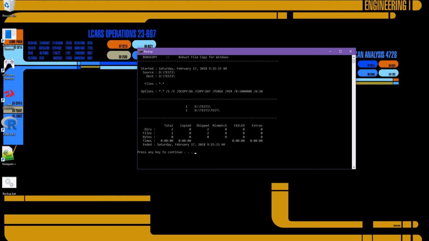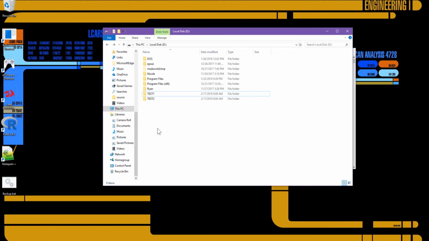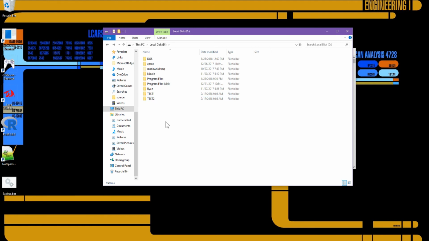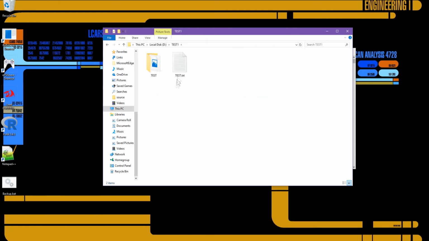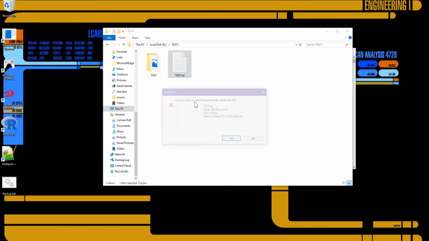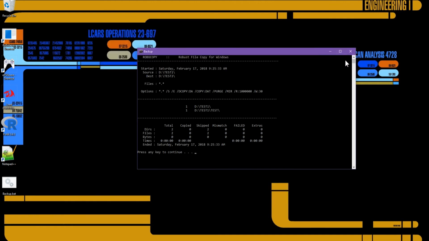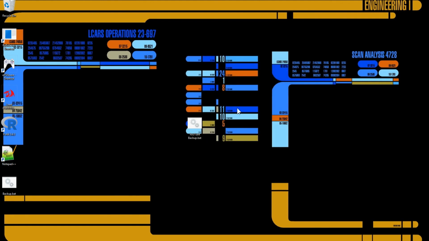That's really cool. So now if I go ahead and hop into my file browser, you can see that now there's a test2 folder that looks exactly the same. Now, let's say that I'm on my main computer and I decide to go into my test1. I'm like, you know what? I don't need test.txt no more. So I delete it. And now I say, oh, it's been about a week or whatever, however often you back up. I should back up again.